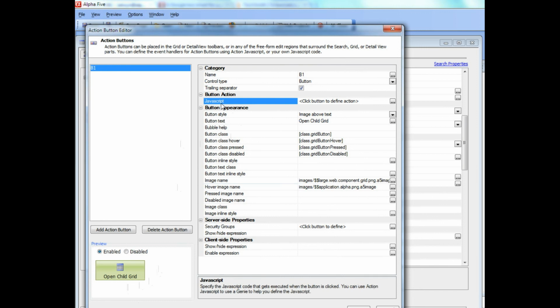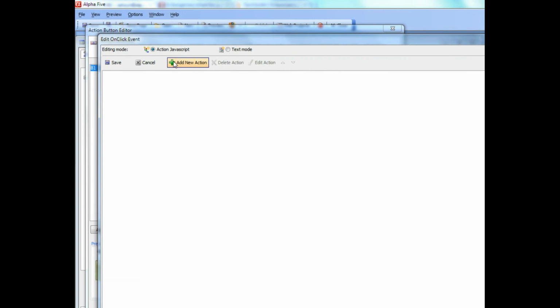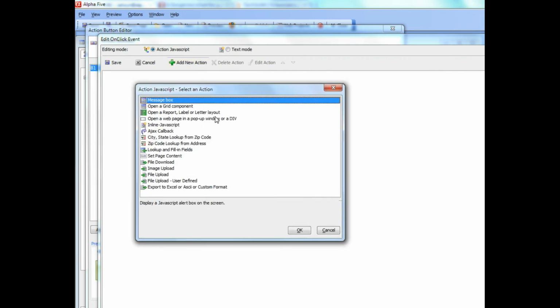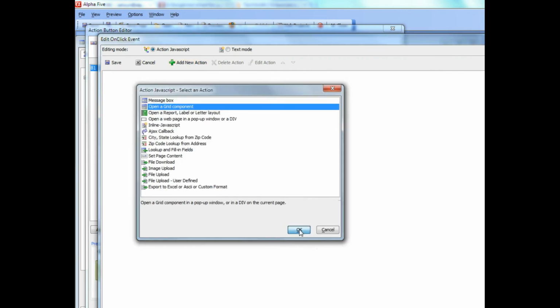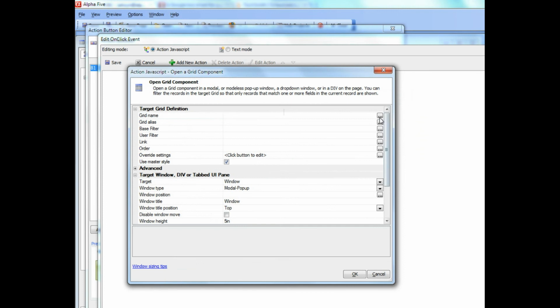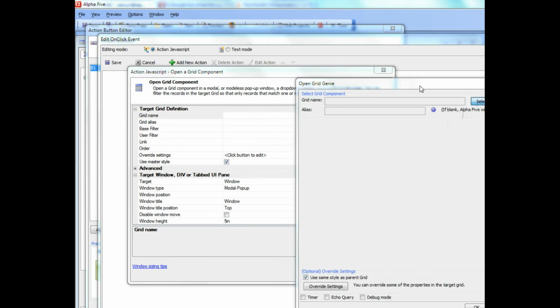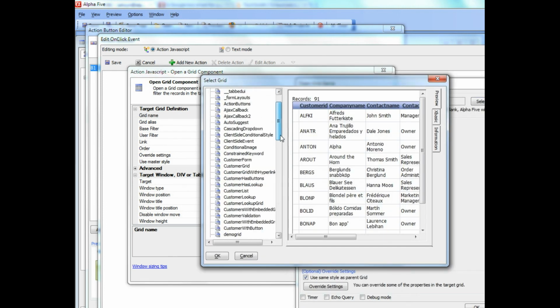So now we can go ahead and define the event handler for this button. So let's go here, and we'll define our action JavaScript. So we'll say open a grid, and we'll choose the invoice header grid that we chose for the other button.